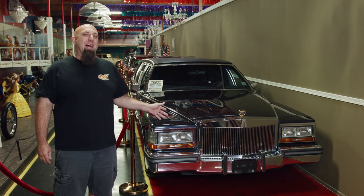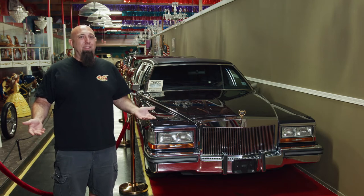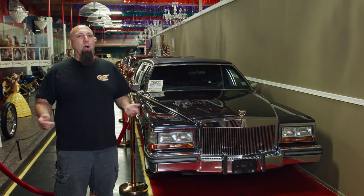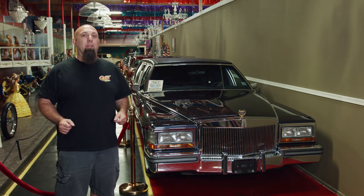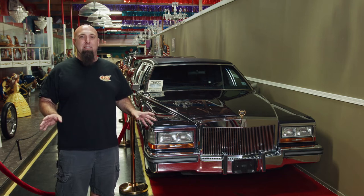This Cadillac has ties to Donald Trump — not so much that he drove around in it, but it was also a Trump edition. Now, you've heard of like the Eddie Bauer edition Fords and maybe even the Frank Sinatra Chryslers. But Cadillac and Donald Trump got together in the late 80s to produce a Trump series Cadillac limousine that was going to be part of the Cadillac lineup.